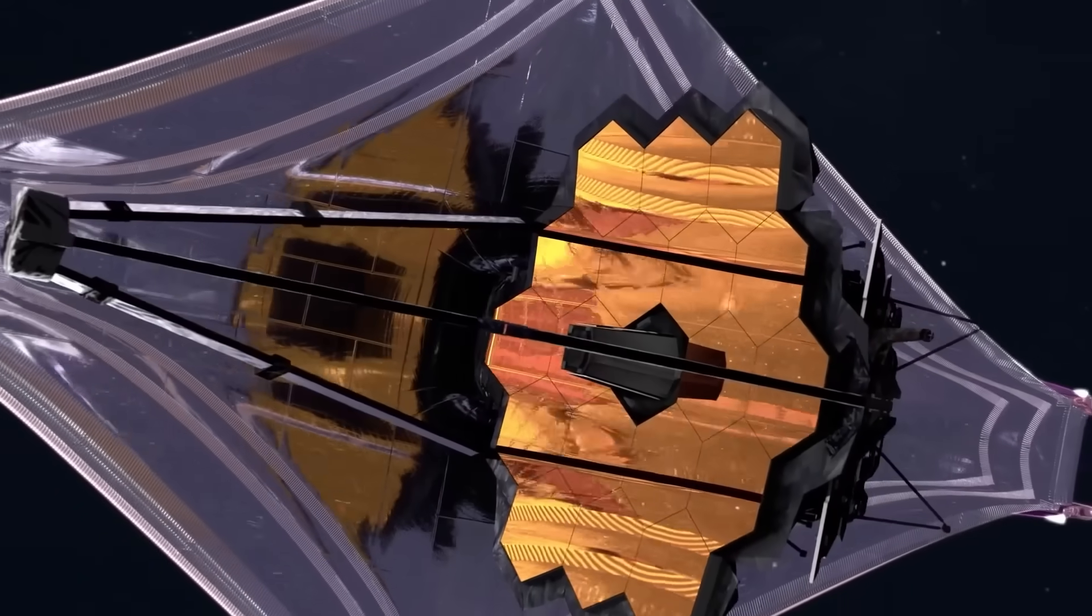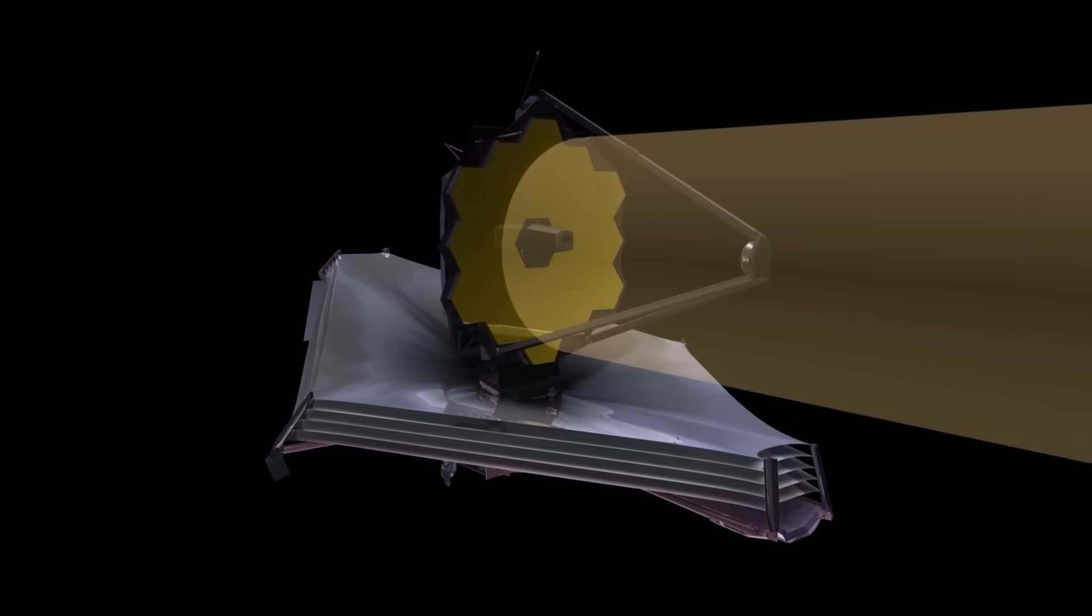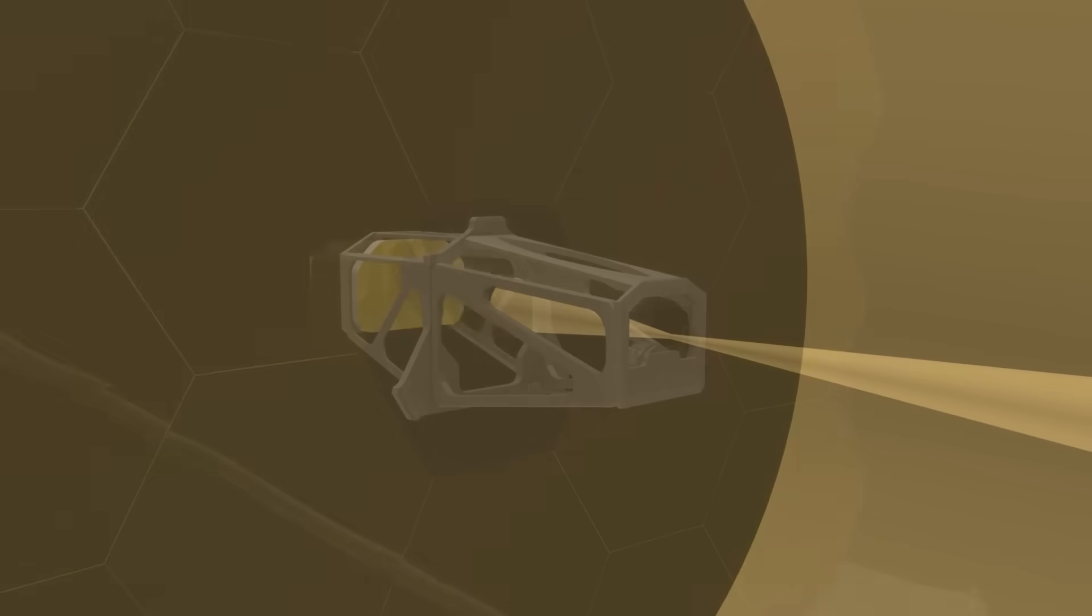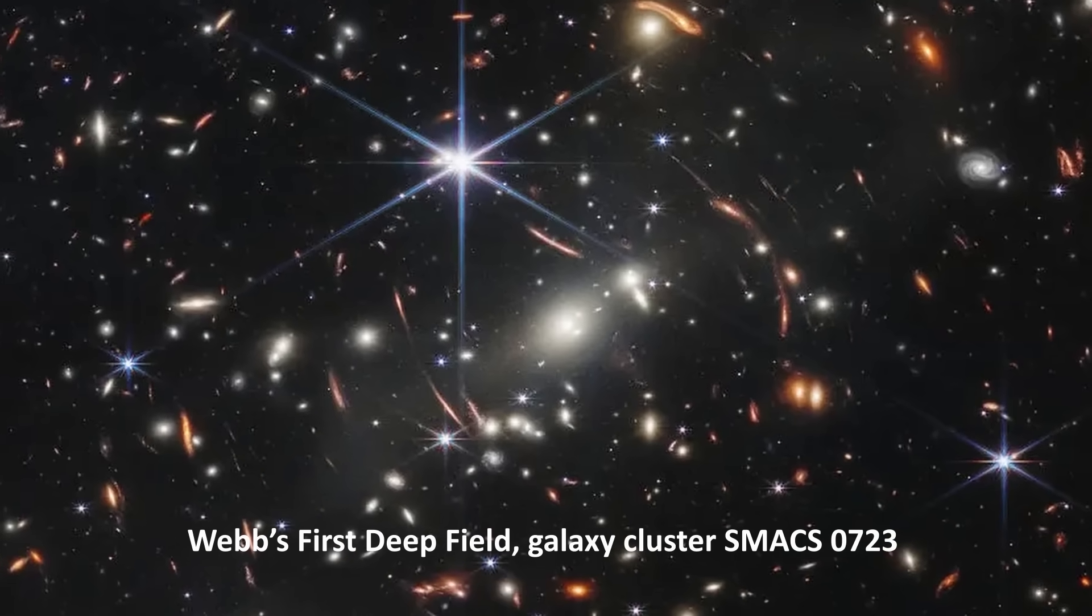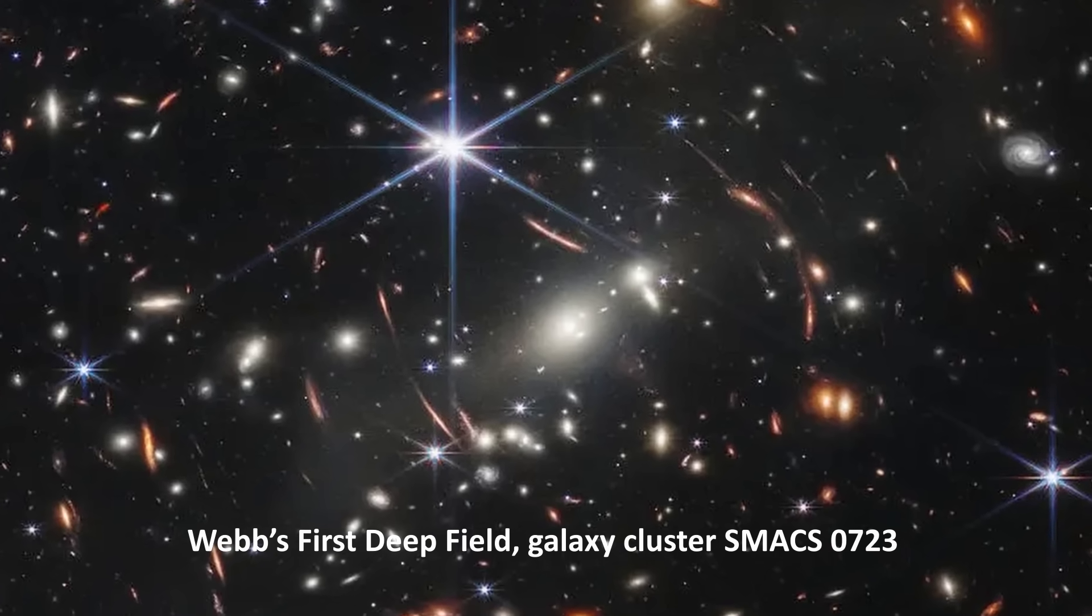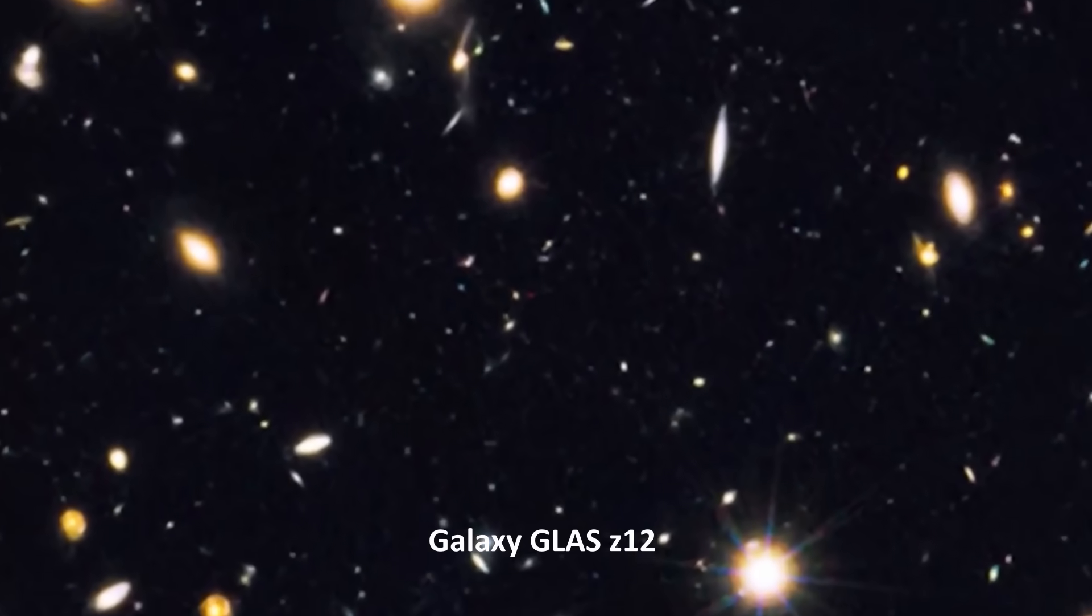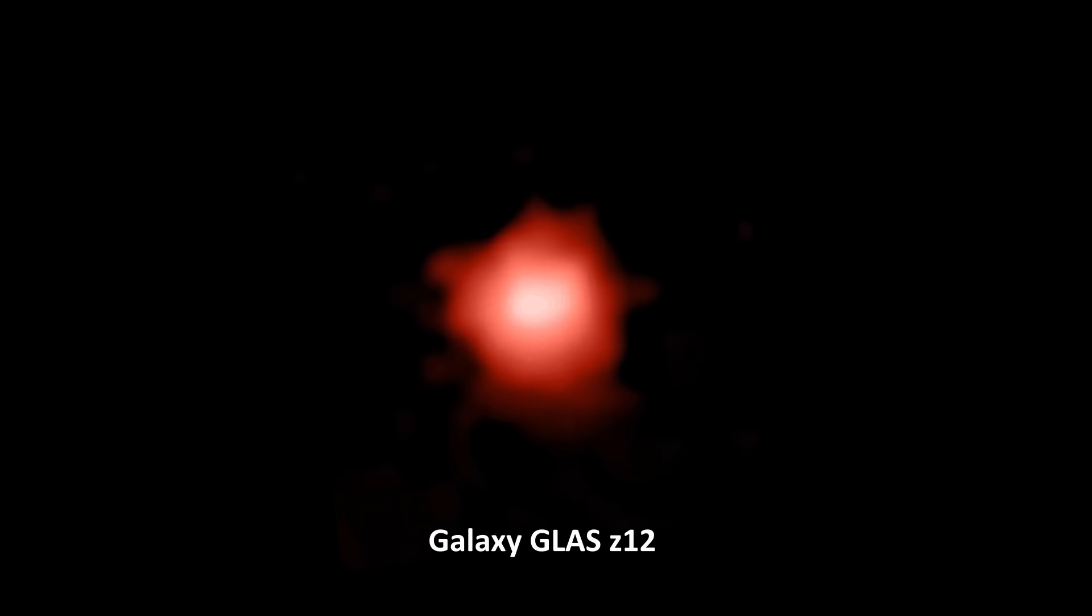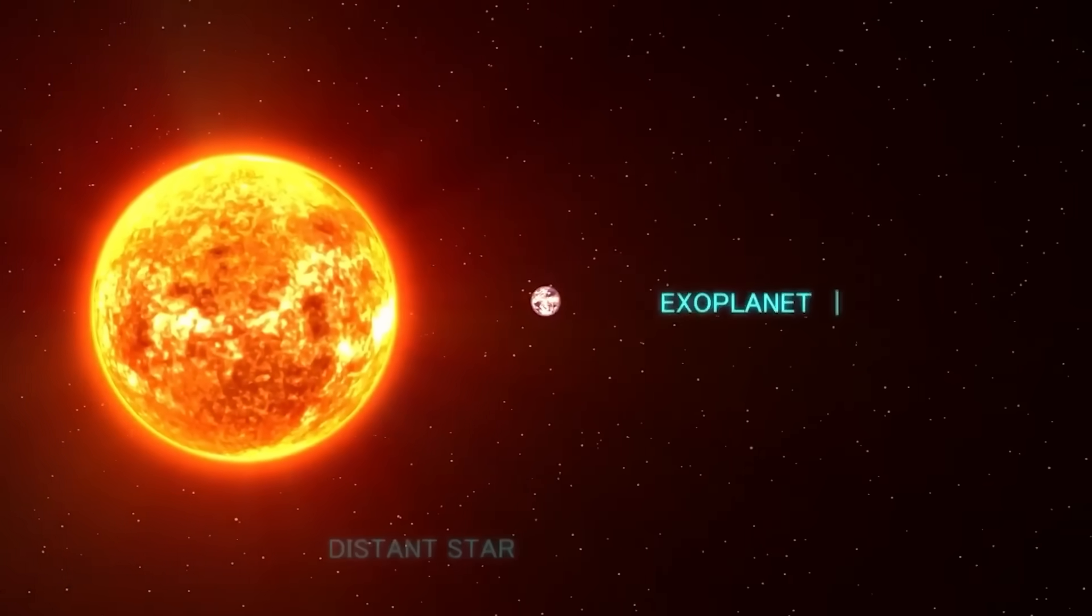James Webb isn't just a bigger, better version of Hubble. It's a completely different kind of telescope, designed to capture infrared light, which allows us to see galaxies billions of light years away. Some galaxies would not be visible otherwise because their light has redshifted beyond the visible light spectrum due to the universe's expansion. The JWST has already begun to reshape our understanding of the universe, from discovering the oldest galaxies to analyzing the atmospheres of exoplanets. It's pushing the boundaries of our knowledge in ways we never imagined.